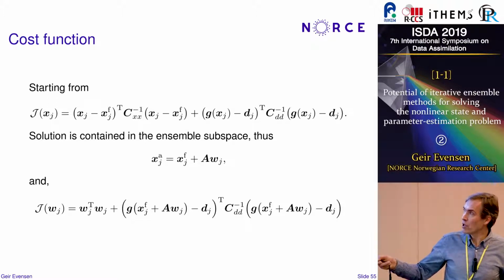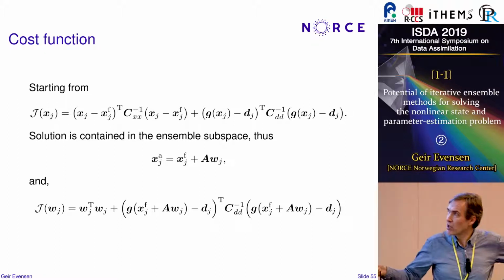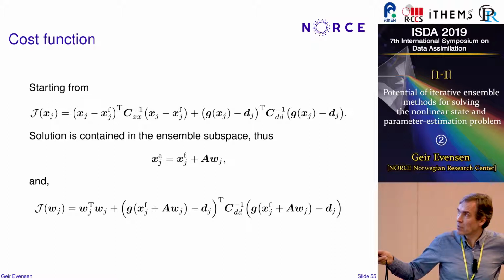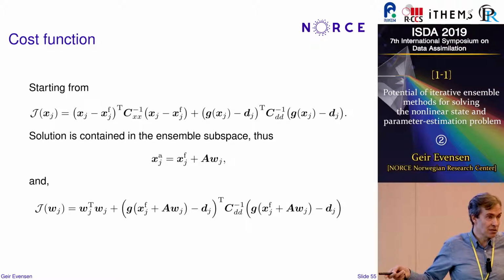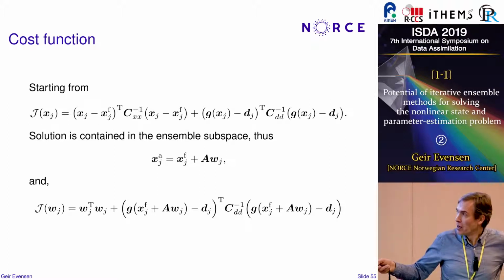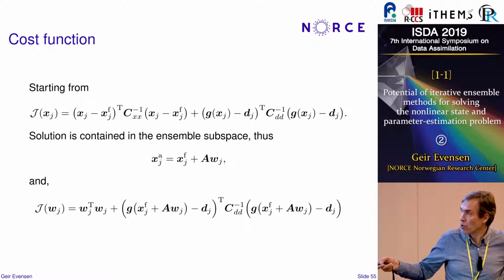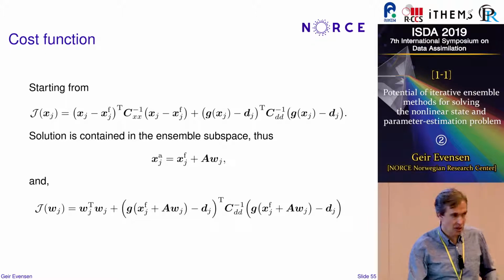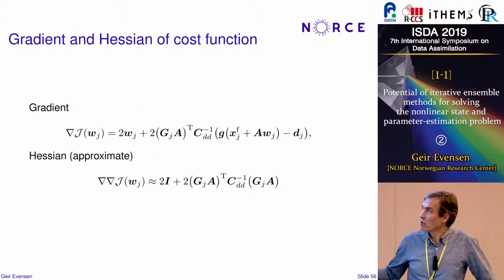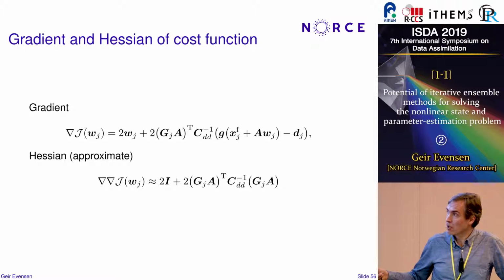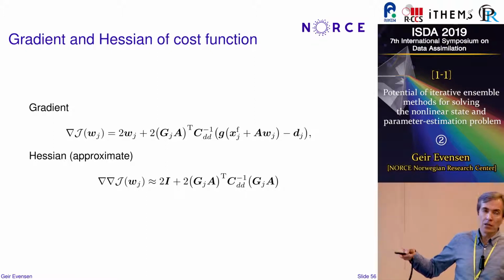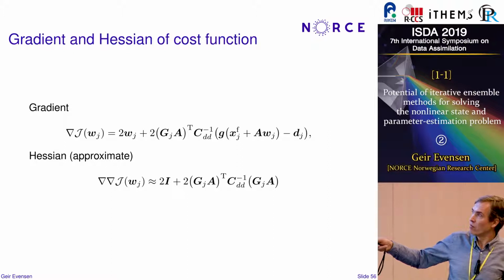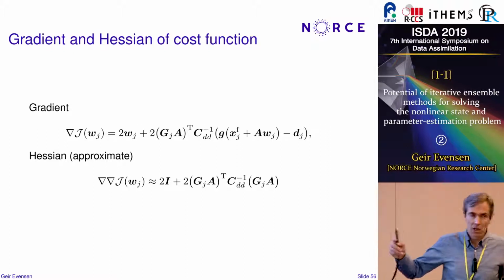If you put it into the cost function, you get a cost function that looks like this. And what you see now is that this big matrix is completely eliminated. You just have a covariance, which is the identity in this case, and this is just the likelihood term. Then we can compute in the normal way the derivative and the second derivative, so you get the gradient and the Hessian like this. If you put these together in a Newton formulation, then you have this one divided by this one as the update term.